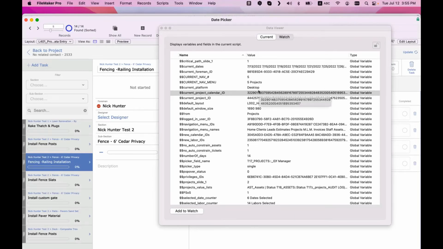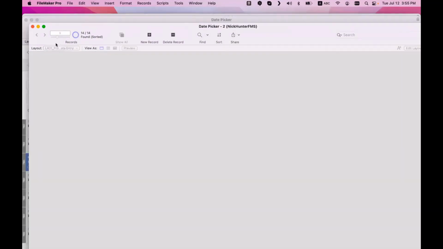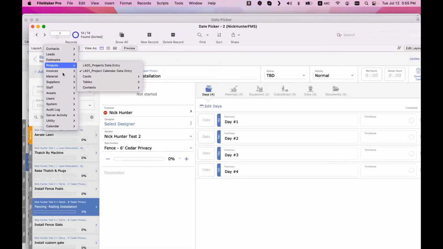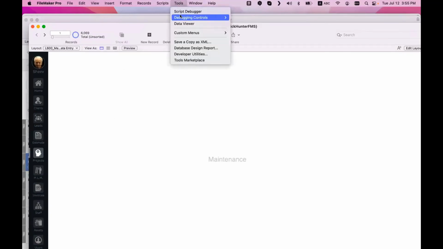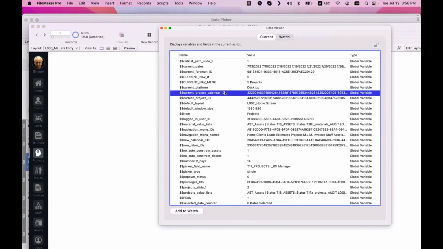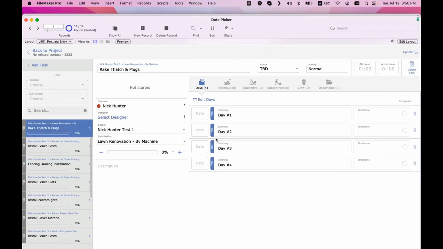In the entire solution, even if I'm going to a new window, and I'm going to material, this here is available. The current project calendar ID is there, always, across the solution, and that's very cool. And one day I'm going to show you how we use this.